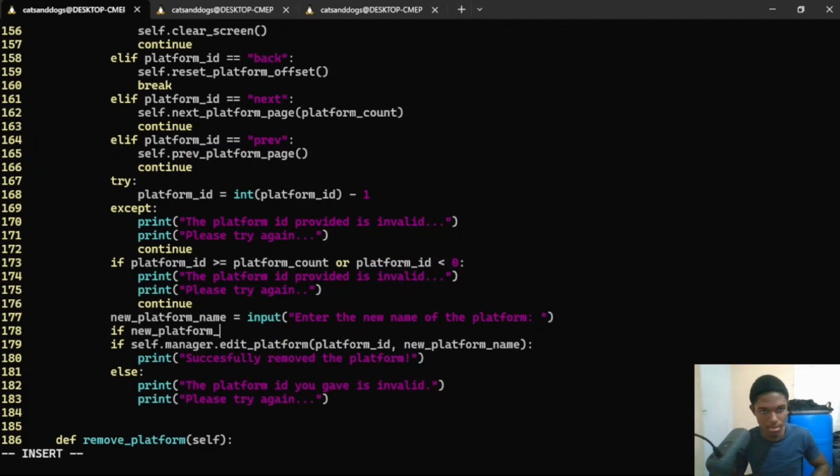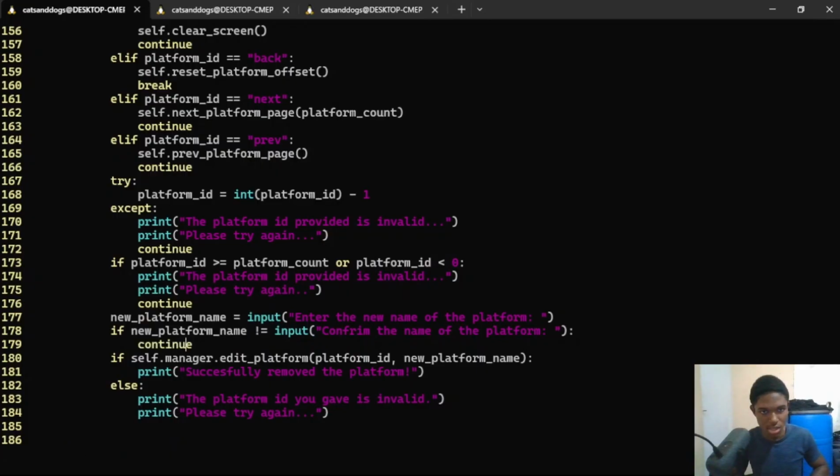and then we can say, wait, hold on, if new platform name is not equal to input, confirm the new name of the platform, then we can simply just continue.